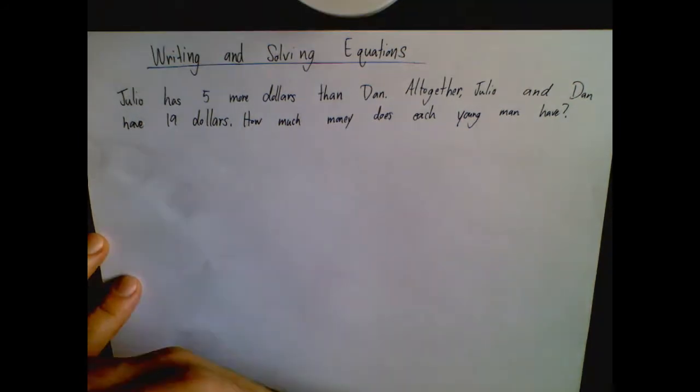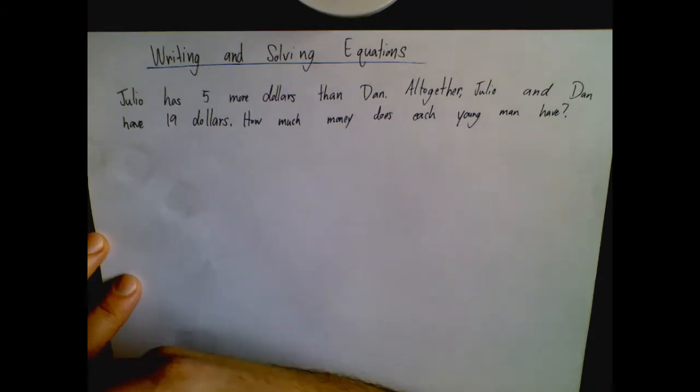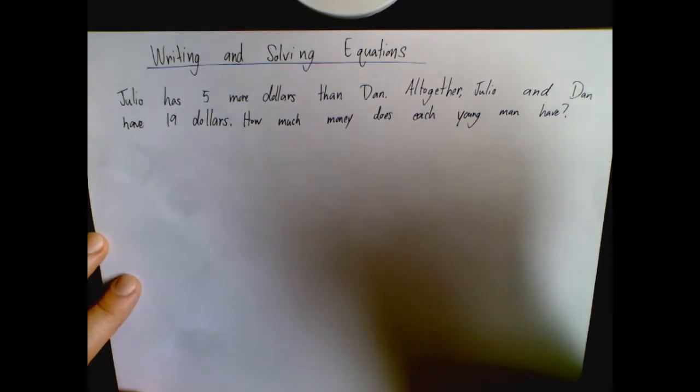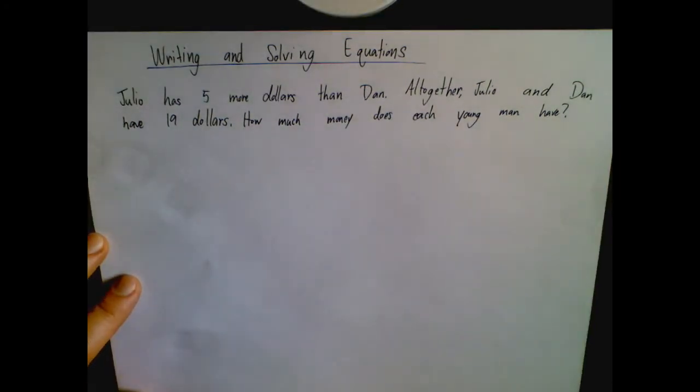So today we're going to be looking at writing and solving equations. So we're getting a little bit away from those expressions. We're going to start adding those equal signs in, which makes them equations. And we are going to learn how to solve those things. So starting off, we're going to start similar to where we ended expressions. We're going to take a phrase and turn it into, in this case, an equation.